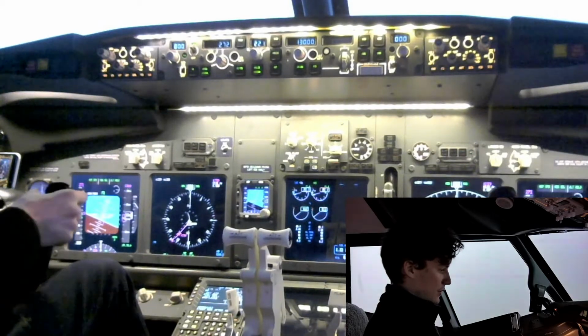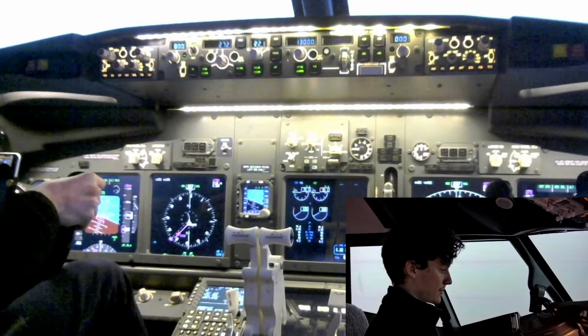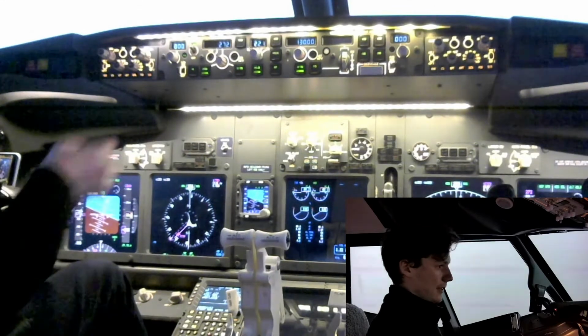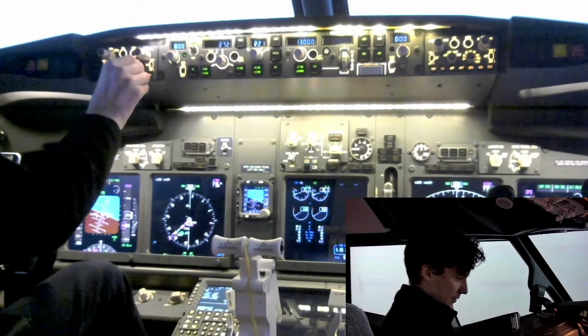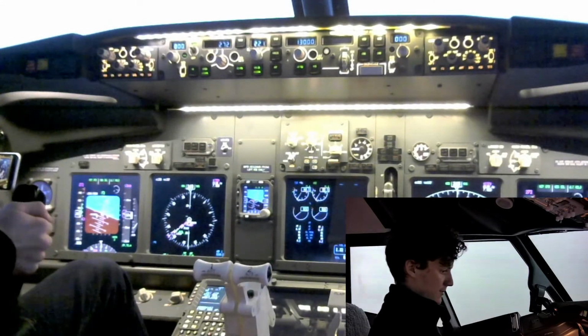Looks like almost perfectly set on 220. And then we should be able to follow that for our next cruise leg.